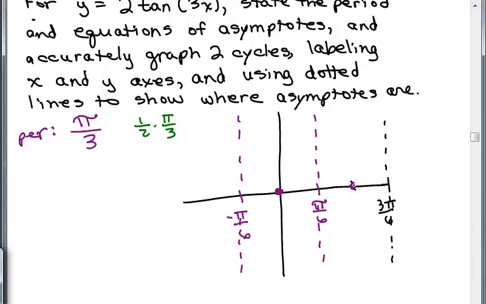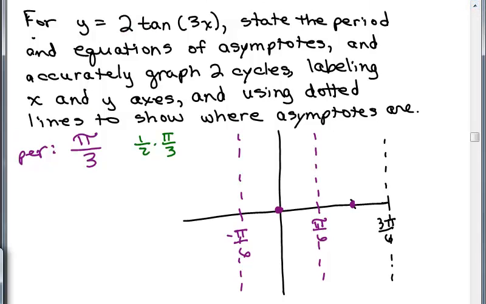All right, what about the rest of it? Okay, so the graph was y equals 2 times the tangent of 3x. And remember how it works with the y equals tangent of x: right in between this point 0, 0 and the asymptote is where we're going to go up usually 1 unit, right? But since we have a 2, we're going to have to multiply it by 2, and we're going to go up 2 units.